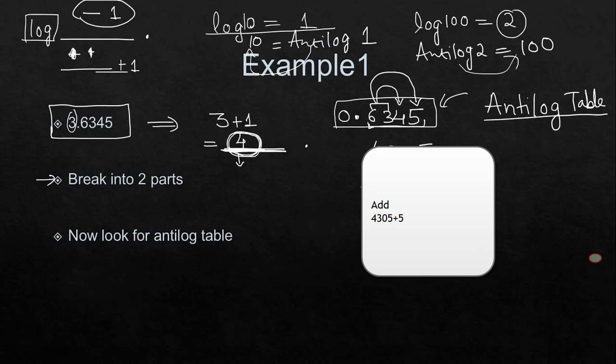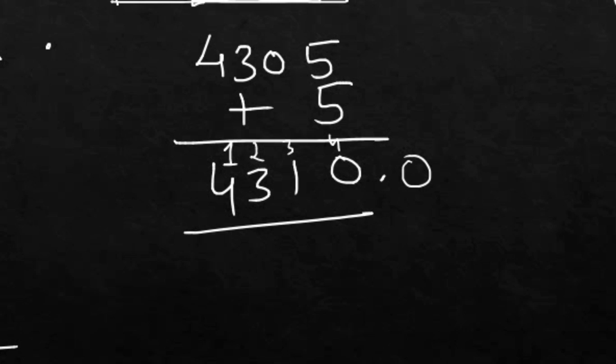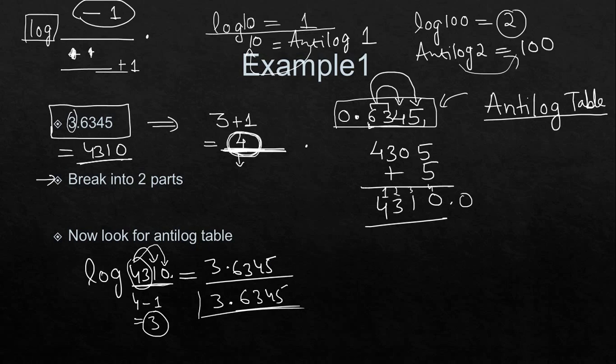So what you have to do is take this value, 4305, plus 5. So just add both of them. Now this is not the final value because we also have to put the decimal point. The decimal point, I have told you, will be decided by the number which we have taken. This is the 4, means we have to put the decimal after 4 digits. So you have to count first, second, third and fourth, and after this you place the decimal point. Since there is no number after that, we can quickly write that the anti-log value of 3.6345 is 4310. You can also cross check how the anti-log and log values are entirely opposite of each other. Since this is the anti-log value, you find the log of 4310 and you will get the same number, which is 3.6345.